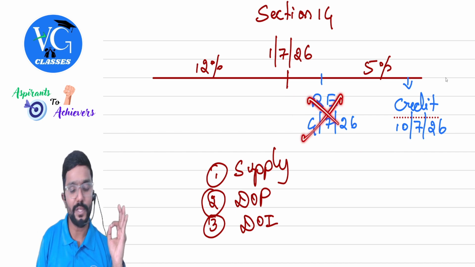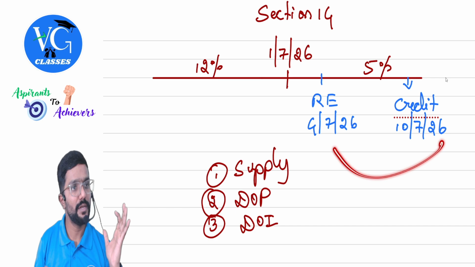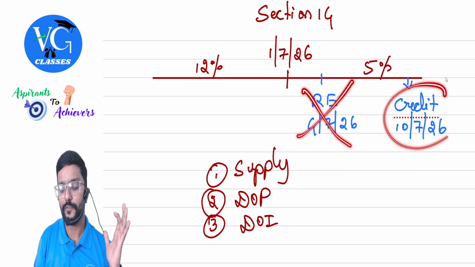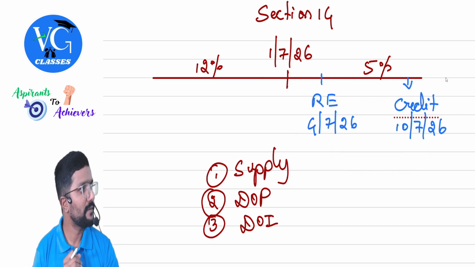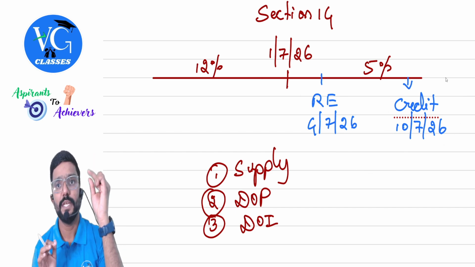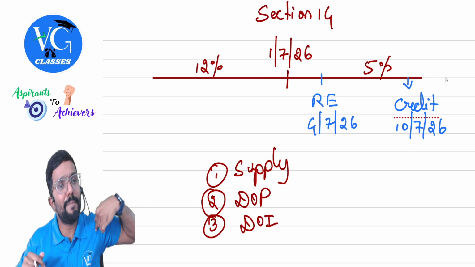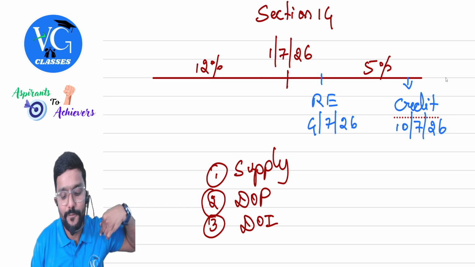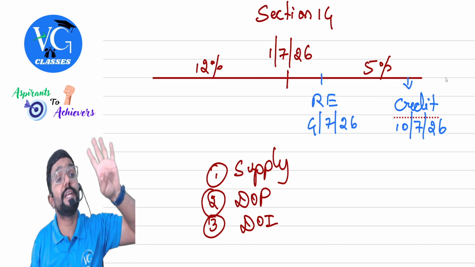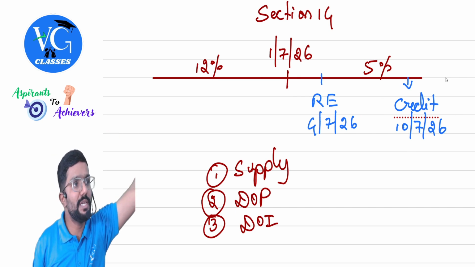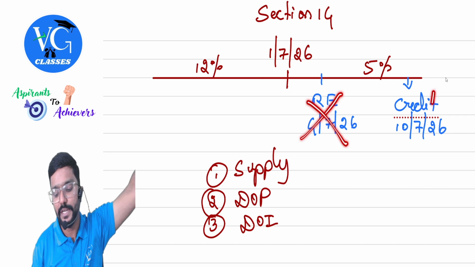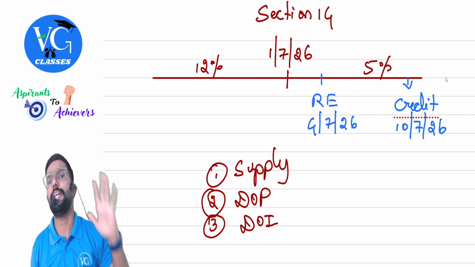They're telling ignore this date. Don't take whichever is earlier. They're straight away telling take the date of credit. I repeat, if the date of credit into the bank account of the supplier is after 4 working days from the date of change, they're straight away telling ignore this date and take only date of credit as what? Date of payment.